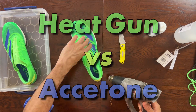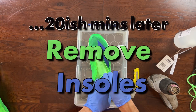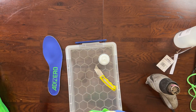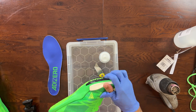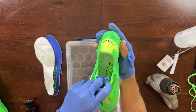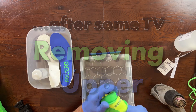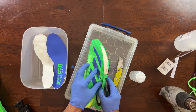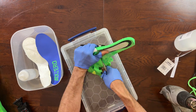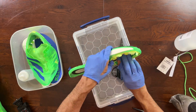I started with the heat gun and the Stanley knife to try and separate the upper from the outsole, but that didn't work. So I then used acetone to put inside the shoe and left it for a while to come back. After 20 minutes, I first removed the insole out of the shoe and then I tried to separate the upper section and I couldn't. Then I realized there was another section that was under the insole. When I managed to remove that, I realized that you could actually separate the shoe from the inside rather than the outside. There are bits at the bottom there that you can pull to separate the upper segment. So I put some more acetone and left it for another 20 minutes. When I came back, I used a heat gun to help melt the glue a little bit, armed with pliers to get a bit more leverage, using the Stanley knife to get underneath the upper, with a bit of acetone. These methods worked out really well until I reached the front where it was difficult to access and it was glued in stronger. So I just decided to cut it with scissors. And once I cut the upper section, I had a bit more access and leverage to remove the remaining bits.